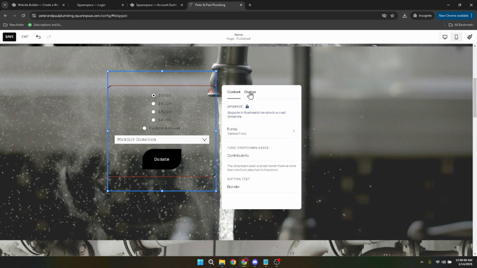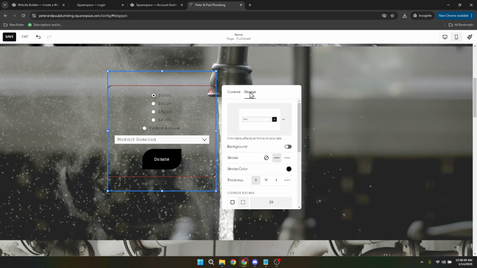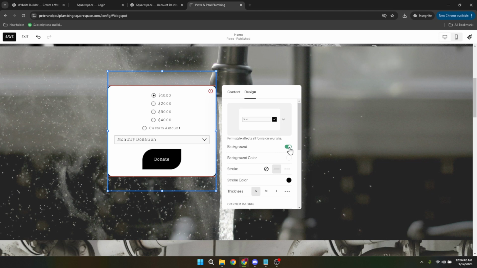Clicking here opens a panel where you can start designing your donation form. You're given a host of options from changing fonts and colors to arranging form elements. Use this opportunity to ensure your form is visually appealing and aligns with your brand's identity. Finally, start designing your donation form.